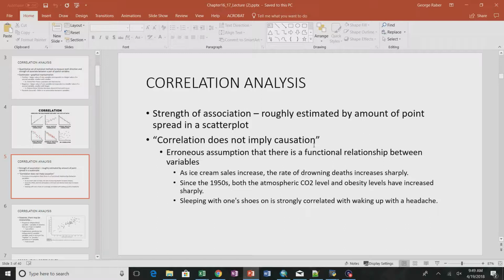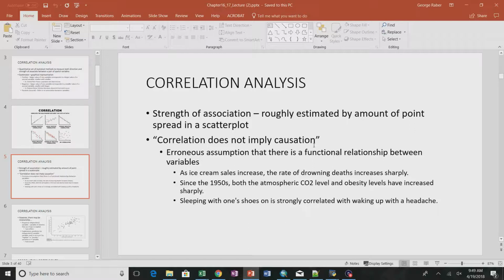All right. So here's a little bit less obvious but still erroneous example. Atmospheric CO2 levels and obesity levels, well, that's actually still pretty erroneous as well. Since the 1950s, atmospheric CO2 levels have been going up, and so has obesity. Although you may be able to remotely tie some of the things that would cause an increase in general obesity to there being more CO2 in the atmosphere, they're not related per se.